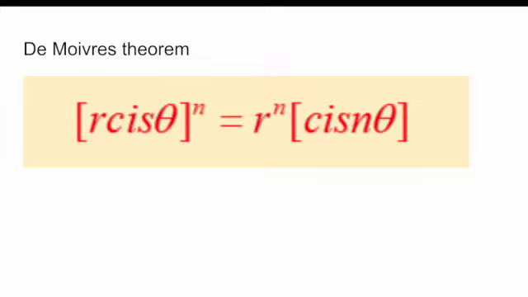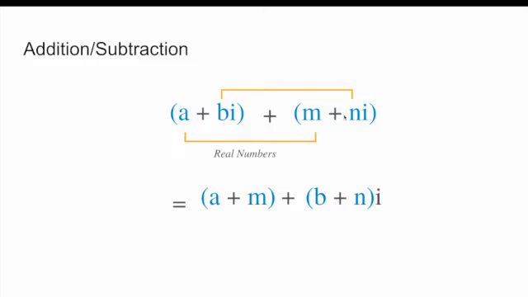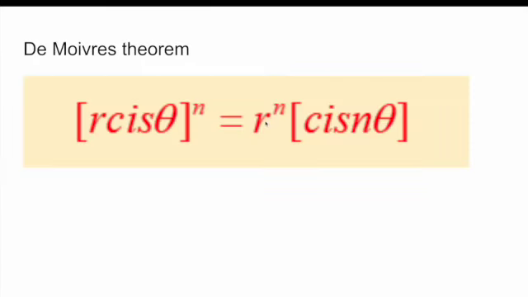If we want to raise something to a power, we usually just multiply it by itself. But with complex numbers, as we saw earlier, if we try multiplying them literally like this, it gets quite tricky. So we can't really do that here. There's something called De Moivre's theorem, where if you have a complex number, r cis theta, where cis is just shorthand for cos theta plus i sine theta, this is identical to exponentiating only the power, so r to the n, and then multiplying that by cis of n times theta.